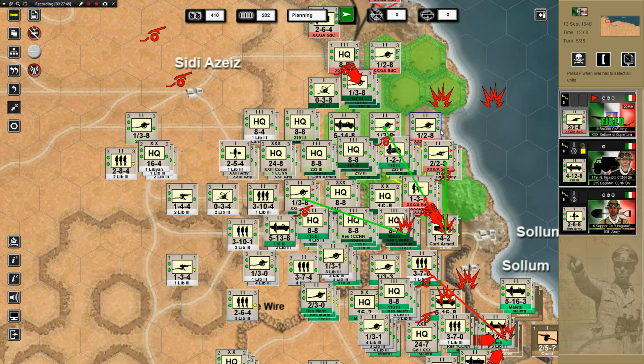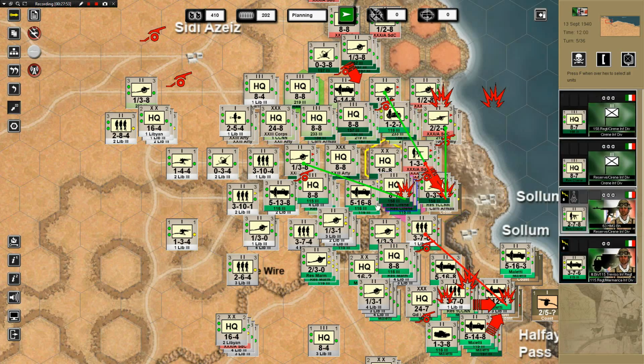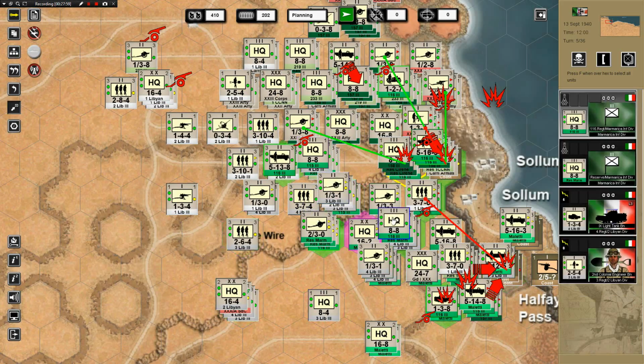This is just defensive artillery, essentially. And a lot of it is fixed, so there's not much we can do in terms of moving it forward. And yes, I did just send an HQ in for battle. I don't think he's going to have any problem getting rid of that guy, so I feel pretty safe.